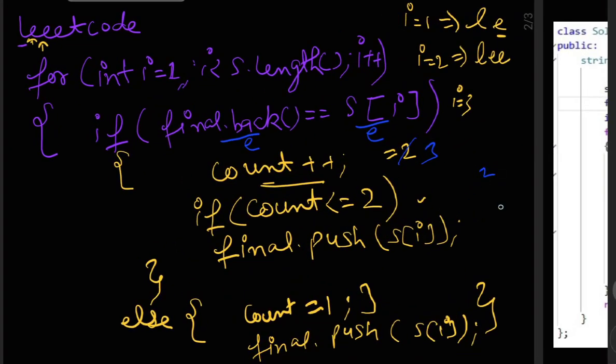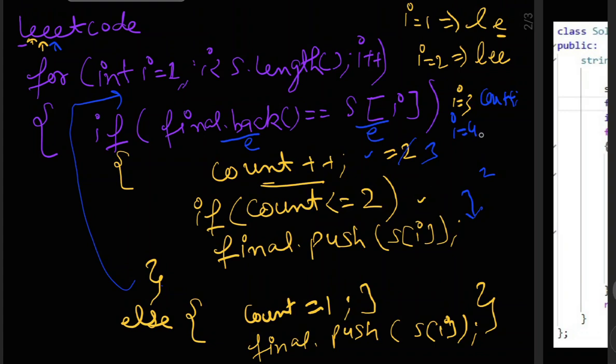So I will not push this one in my string. I will just increment the count, but I will not push it inside my string.